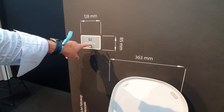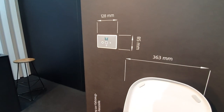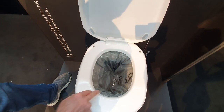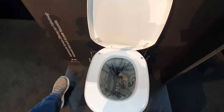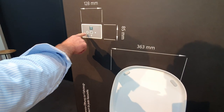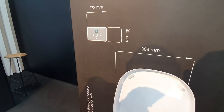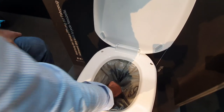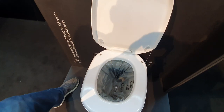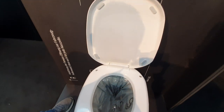Now I have the choice to do two different bags: small bag or big bag. Big bag is for when you make a big business — everything you can see in this area will be under the sealing. If you have the small one, it's more for urine or less waste, and about five to six centimeters will remain visible from the previous use. But with a big bag, everything will be under the sealing.